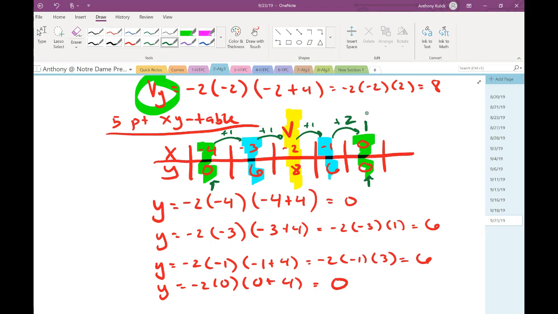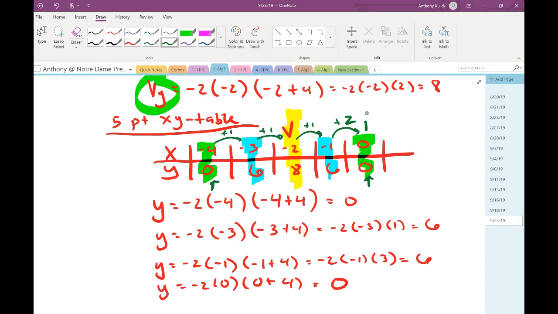So if you pick your x's symmetrically, so they're evenly spaced out, you'll get the y's to match up like we're seeing them match up here. If you didn't, then they won't. And there are times where it's more convenient to pick your x's so that they don't match. And we'll look at an example here in a moment where that's the case.